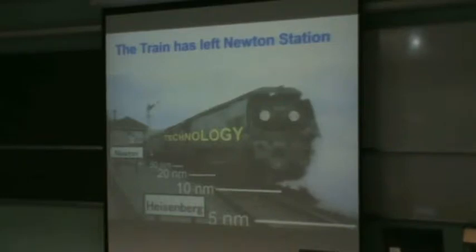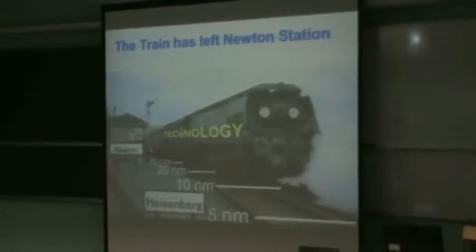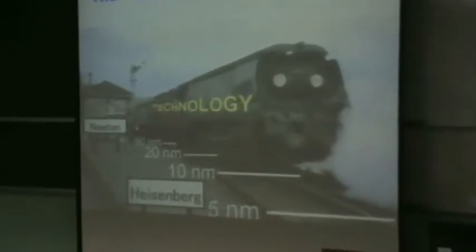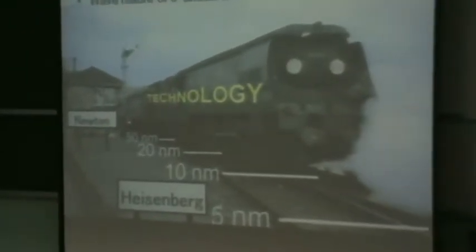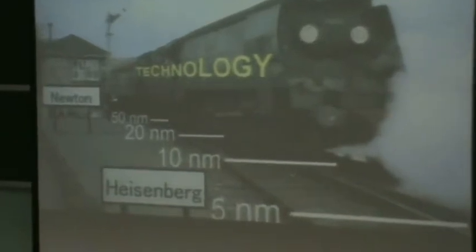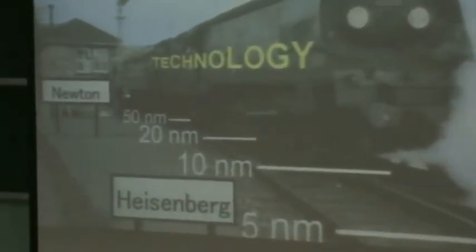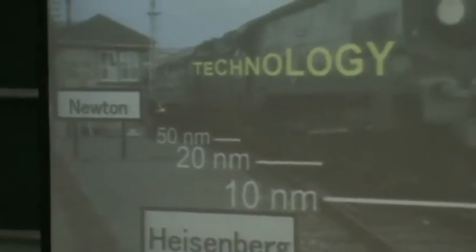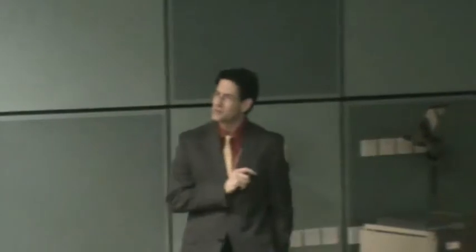classical physics still applies. Electrostatics is still very important, but it's not enough. We are actually pushing into the realm where the wave nature of electrons affects all the device behavior. And we're designing devices, of course, to mitigate it, but we're also designing devices to exploit this behavior. So I'm going to talk about both of those. And the second reason is that when it comes to material properties, size does matter.